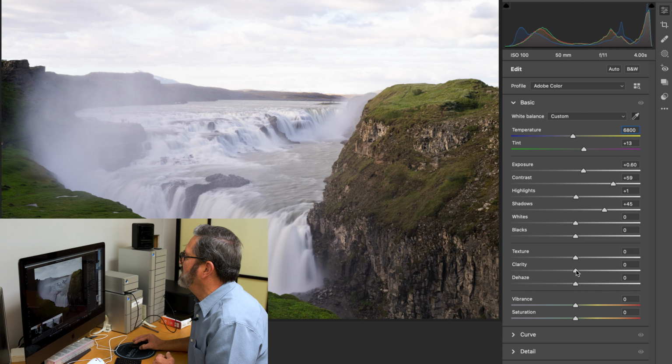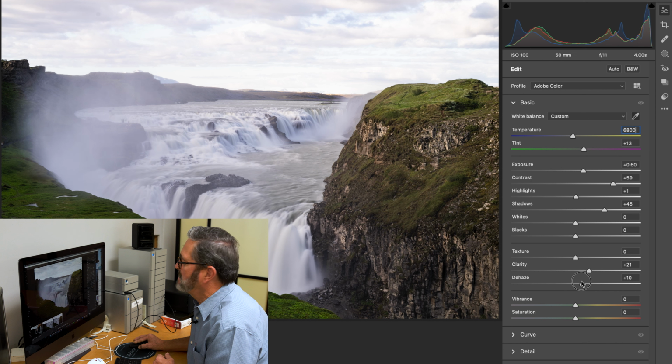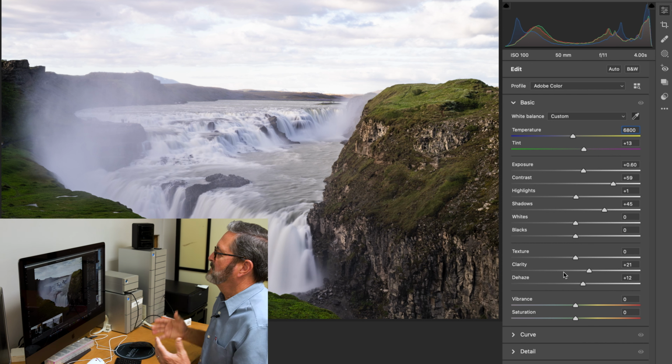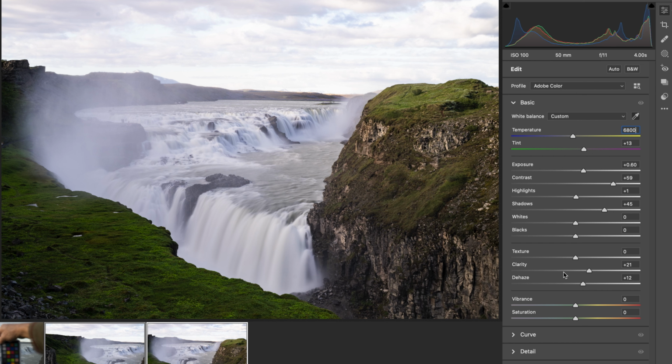I am going to push the clarity up just a little bit. I'm gonna push this up to about 27, which is quite a bit. You'll have to look at it and see what you think, if I did that too much or not. Dehaze, I'm definitely gonna do dehaze. Every time you do dehaze, it's gonna darken everything just a little bit, and that's why it's okay for it to be a little bright when I put it together. So there's a good starting point. I've got a decent starting point there.